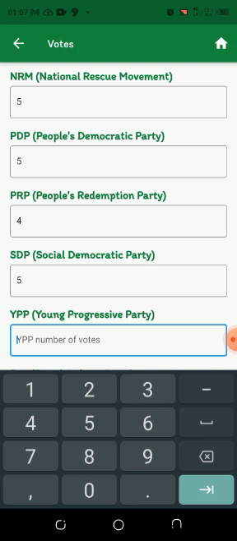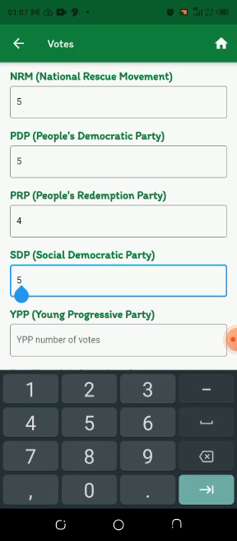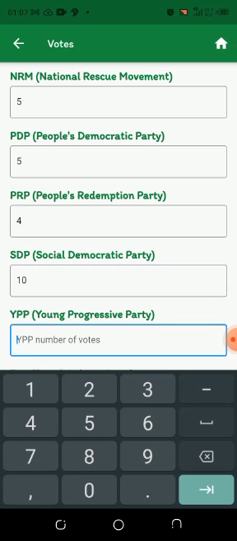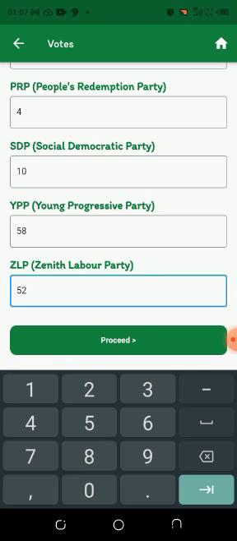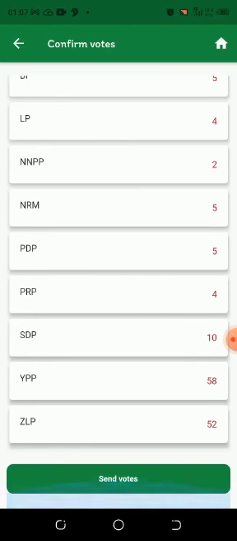Maybe SDP was actually supposed to be 10 and I mistakenly wrote 5. I will just click 10. The green button, don't forget, makes things faster. It goes to the next box, YPP. I can now type 58, ZLP 52. So I proceed. Now it will have been updated here.